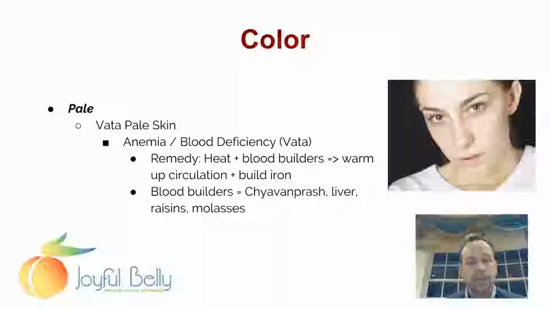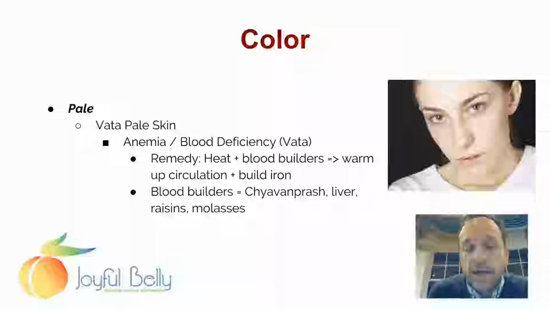So if a person has anemia or a blood deficiency, they need to buck up the blood. We need to build the blood. We may need to add some heat too. Weak blood, that's anemic blood, can't really carry oxygen that well. So if we heat it up, it'll move faster, so that will increase the amount of oxygen delivery. So heat can increase oxygen delivery, and also we can build up the blood so that the blood can carry more oxygen too.